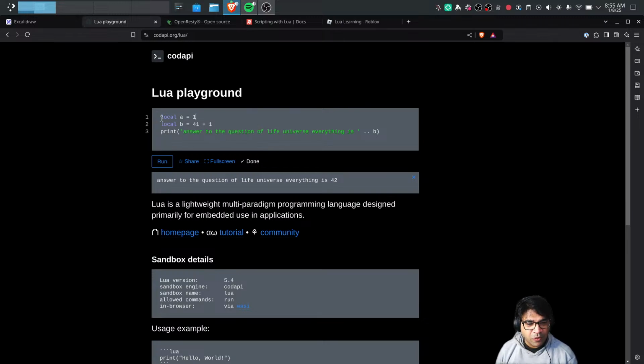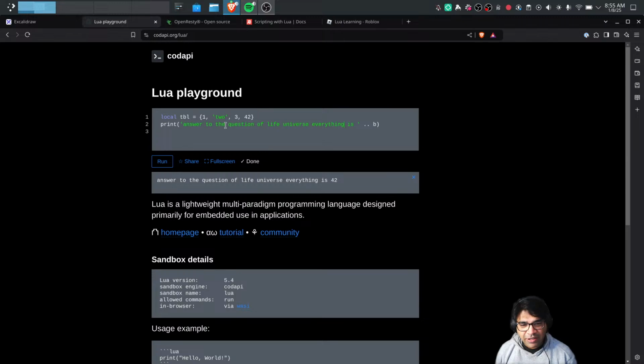What's also cool is that Lua has one data type for both associative arrays and arrays. So you could do 1, 2, 3, 42, and you could say the answer. This is basically called a table in Lua.